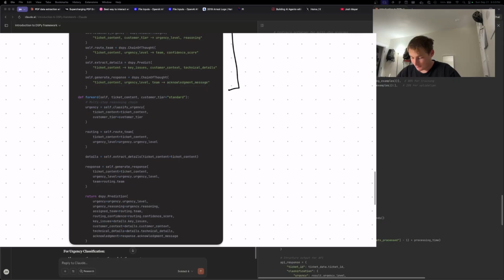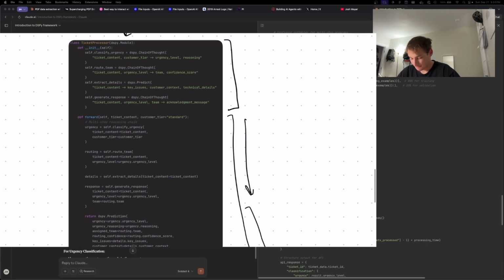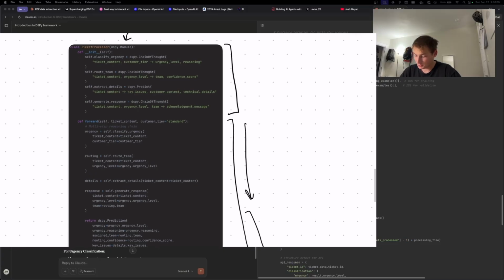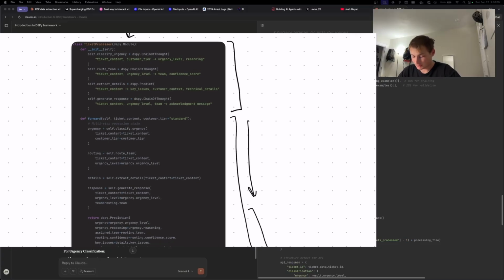Then in this forward pass, every time you're running the agent, this is what happens. It goes sequentially, and then it ends in this prediction module based on some of the extractions here. You can see there are no prompts in this code, because DSPy will essentially build them for you. Okay, cool. So that's an initial introduction. Let's look at some code.